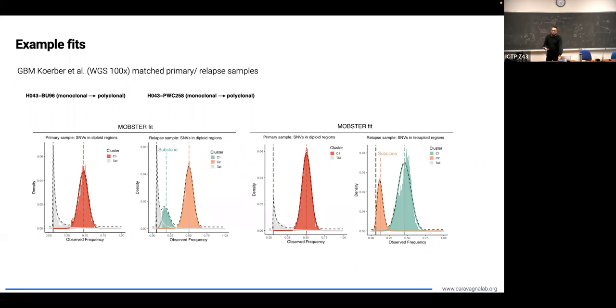So you can go home, and if you ever end up having some of this data yourself, you can definitely have an idea of where to start from to make your analysis. Or if you read papers and they give you mutation data, you could download it and analyze it yourself. Okay. Questions?